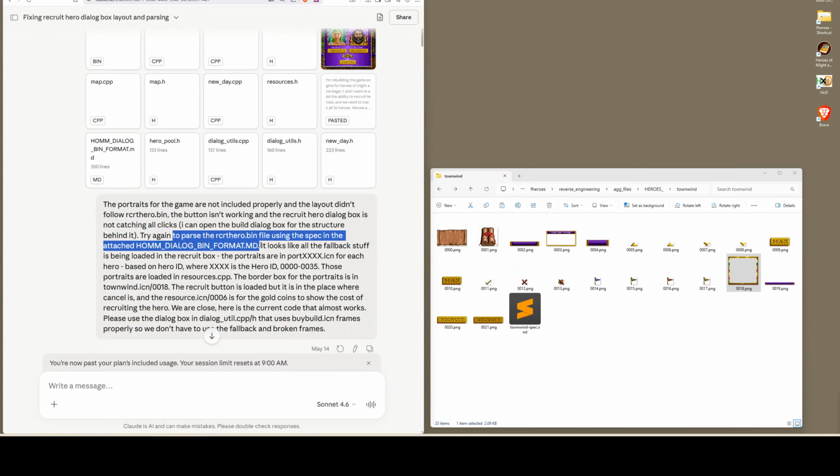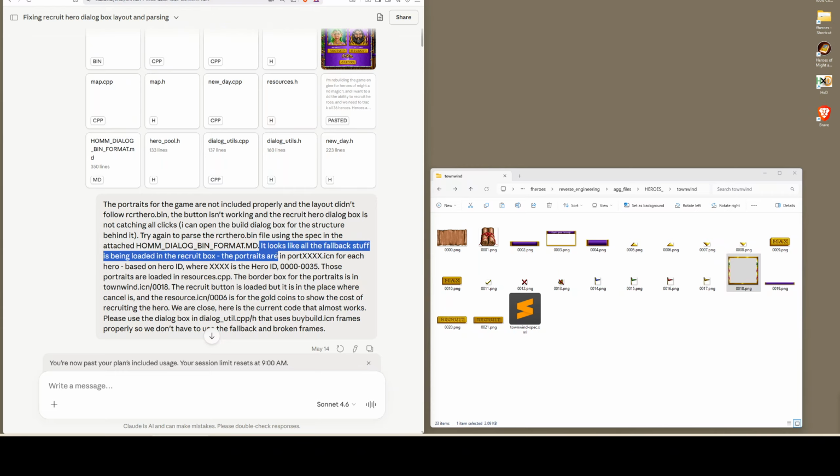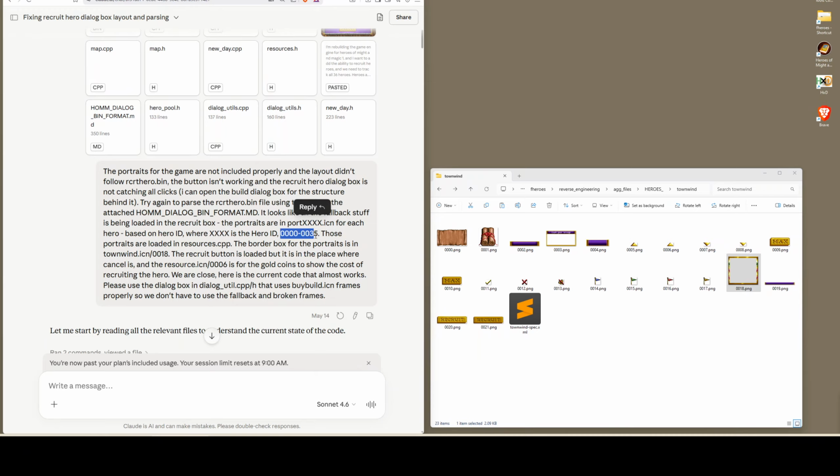So I wanted to try and parse this recruit hero bin file again correctly. The fallback portraits should be located in these portrait dot, 4 digits ICN for each hero. Their indexes are 0 to 35 because there's 36 heroes. Those portraits are in resources CPP.